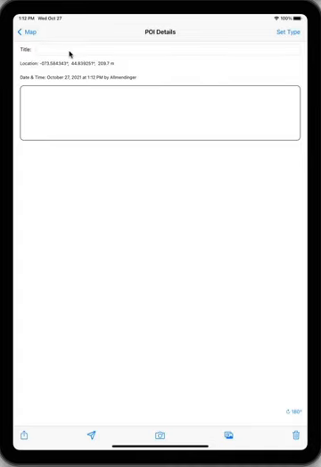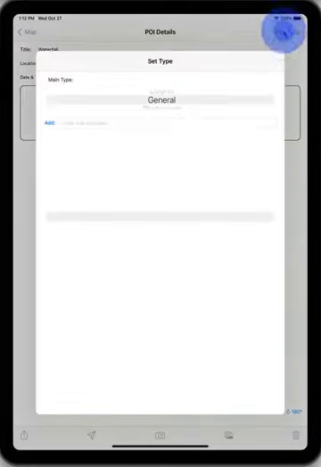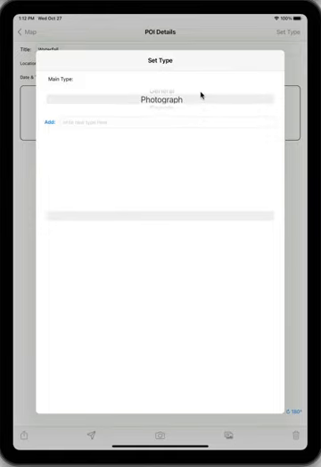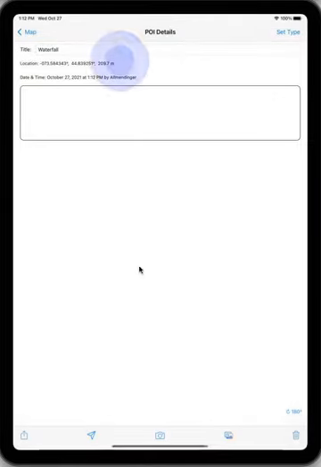We're taken to the POI details screen and I'll name it waterfall. I can set the description here. I set the type here and can choose any one of these. This is going to be a photograph because I have a photo from near this spot. If I want to take a photograph, I click the camera icon, but I can't show you that in the simulator.